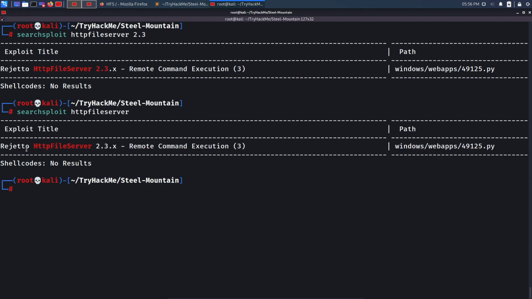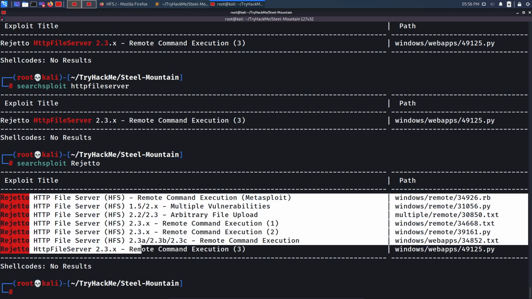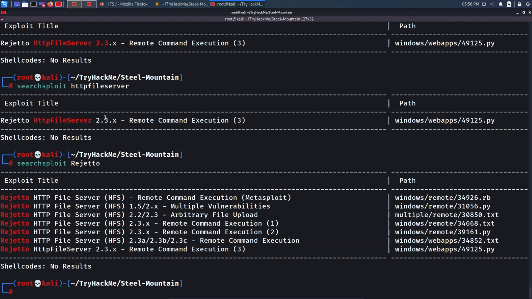But let's narrow down the results much more. If I simply copy rejetto from here, do searchsploit on rejetto, and hit enter, now you can see I have some more exploits, whereas last time I had only one exploit for 2.3.x, which is remote command execution, and the exploit is in Python.